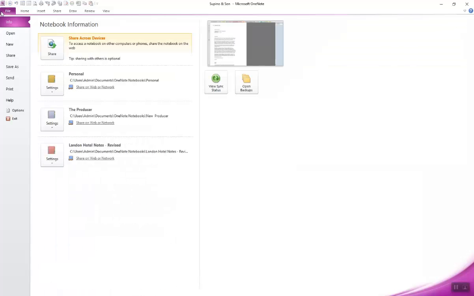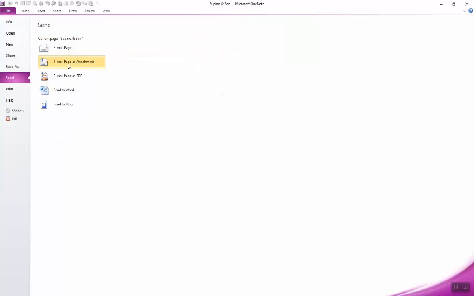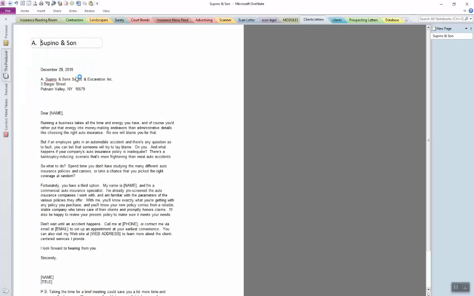All you do is go to File, Send, and you can email the page as an attachment, email it as a PDF, or send to Word. Okay, I'm going to email it as a PDF. It's not a PDF right now, so you just click it on, and it's automatically linked to OneNote.